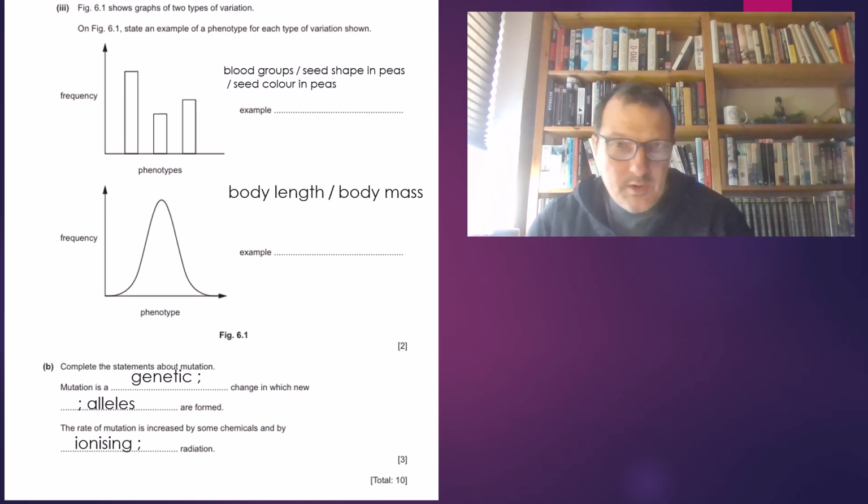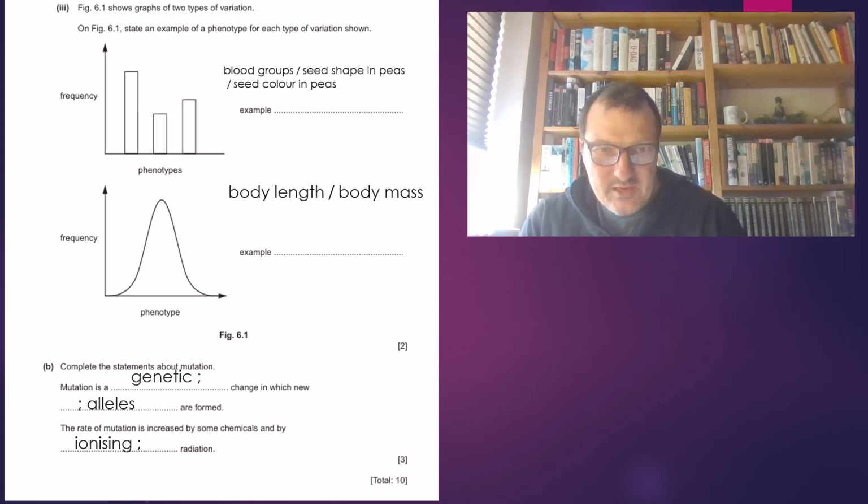So our first one here looks a lot like figure 17.2 in the textbook, so I will choose blood groups here. But if you've been working with seed shape or seed color or wing color, that can be fine as well. The other one here, they have frequency and then the phenotype, and the phenotype can have a continuous variation. So that could be height, that could be body mass, for example. These are the examples the book uses.